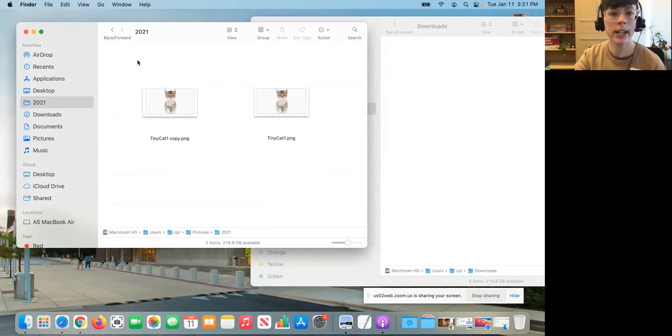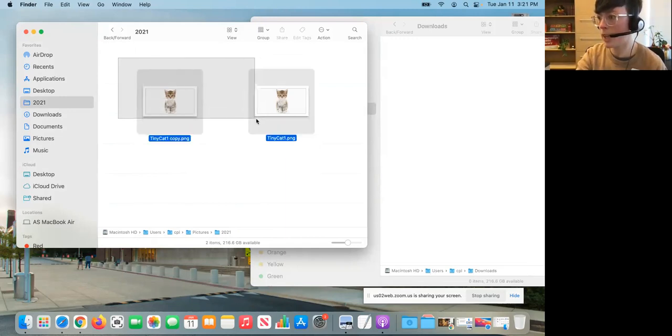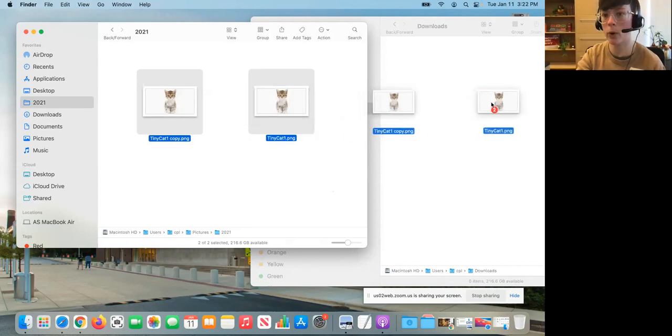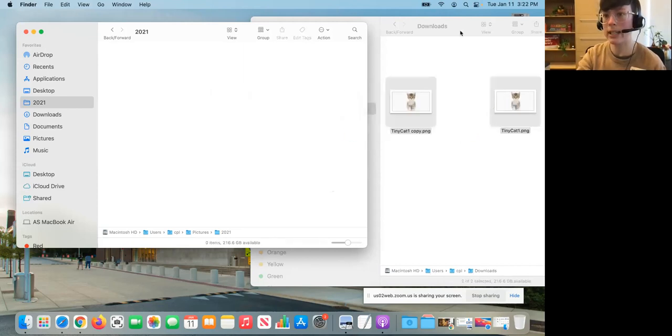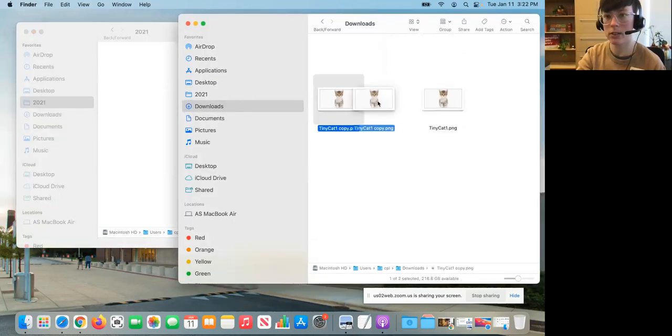So let me move these over a little bit. So if I click on an empty space here in my folder and I drag my mouse, I notice a box starting to form. And as I move that box over different files, it's going to select them for me. Once I have all the files I want selected, I can let go, and now it's selected those. And of course, I could click and drag them where I want them to go, and now they're in my downloads folder. Again, this also takes practice.